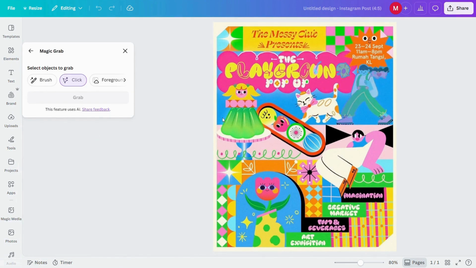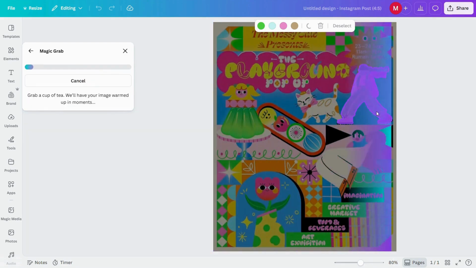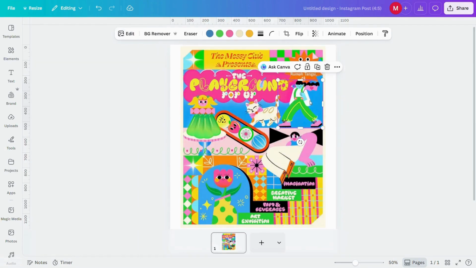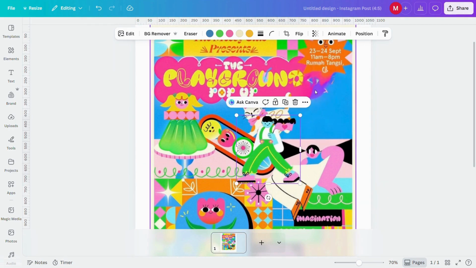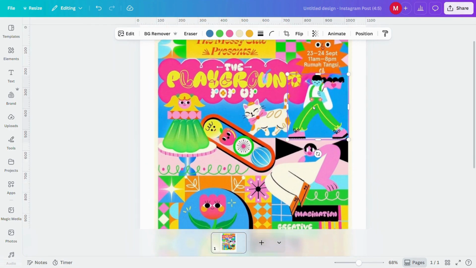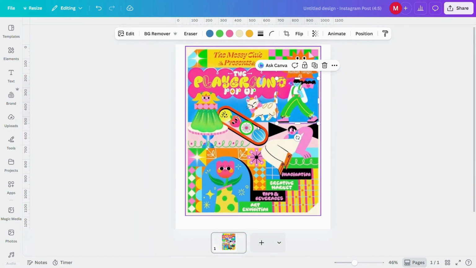Previously, we used Magic Grab, but it usually detected only one object, and the rest had to be edited manually. That process could take a lot of time, and sometimes the result wasn't very accurate. Now with Magic Layer, Canva can intelligently separate multiple elements at once. This makes editing designs much faster, cleaner, and far more professional.